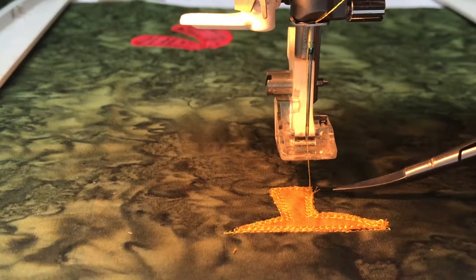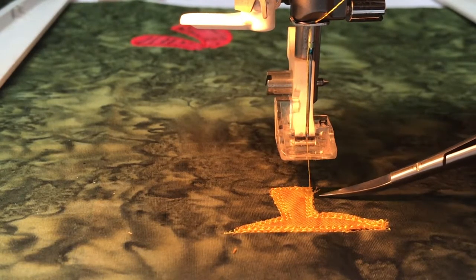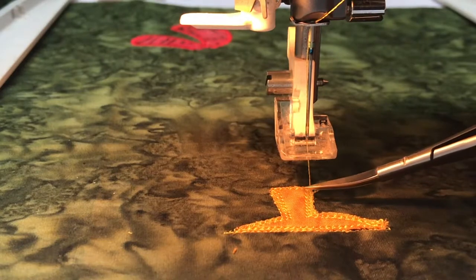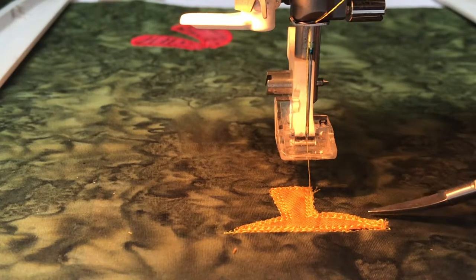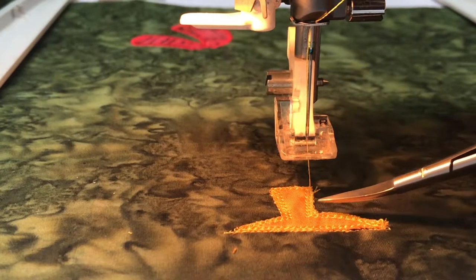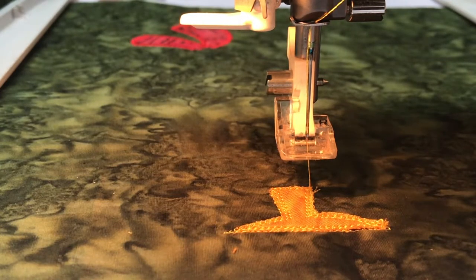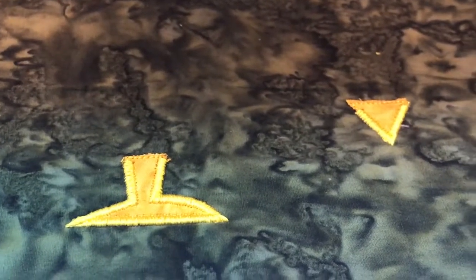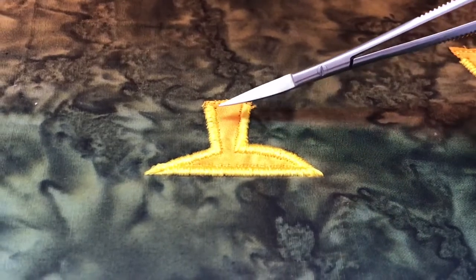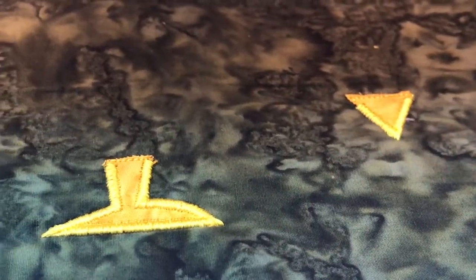When you come to the part of your design where you're about to do — or have started — your satin stitches, you may notice a trace that comes to the outside of your design just a little bit, and a trace that comes to the inside. These are your underlay stitches. The reason you have underlay is because it makes your satin stitches stand out a little bit higher and gives them a nicer finish. Here's a closer look at what the stitches look like — you can see how they stand up quite a bit from the appliqué; even on camera you can catch this, and the beak is the same way.